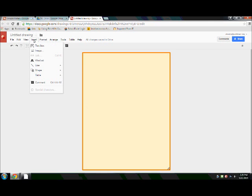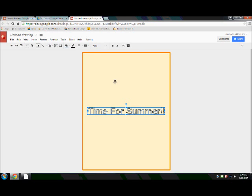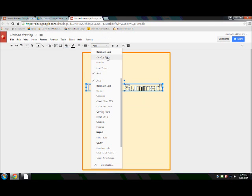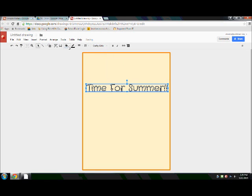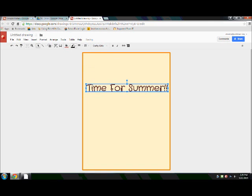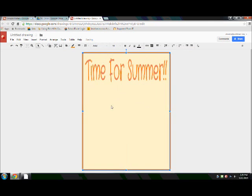So the next thing I'm going to do is insert, and I'm going to choose word art and just type my text. So this time we're going to do time for summer. And when I hit enter, my word art is created. And I can go ahead and customize this word art to be any font, color, things like that. So I'm going to change my font to something a little more fun. And I'm going to change the color. We're going to stick with some summer colors. So let's do a red. And we'll make the border color orange again. Now if I stretch this out, you can see that looks pretty neat.